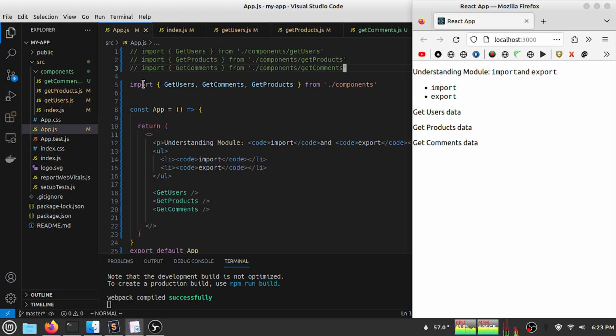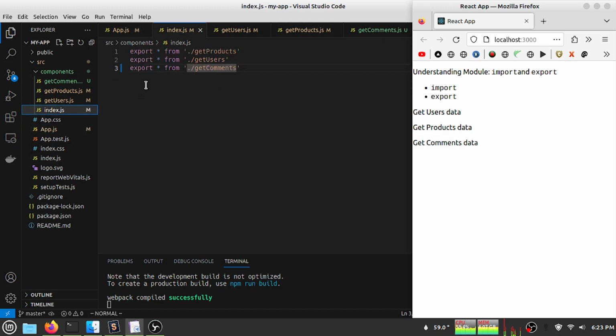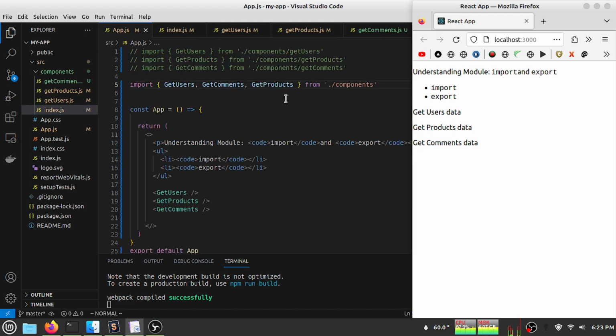So by using this simple trick, we put all the modules into this file, and then we import from this module, that means the index.js file. Actually this is identical to the index.js file.